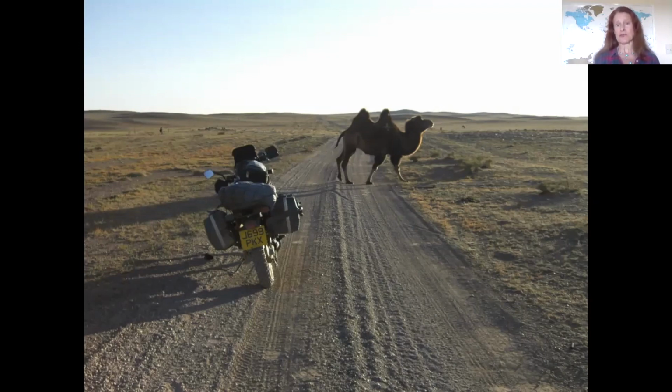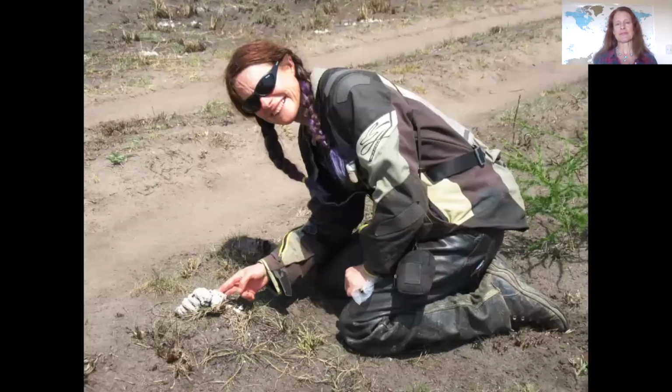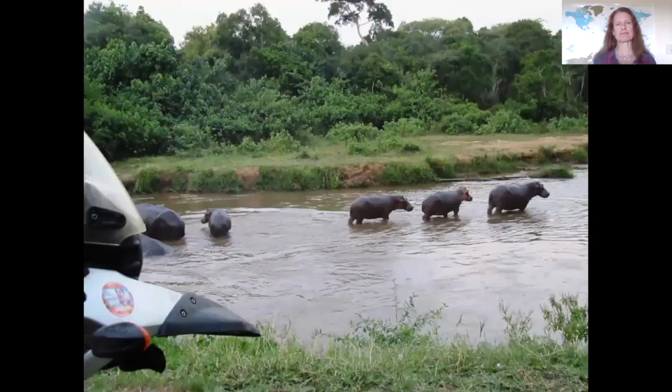So camels aren't too dangerous, but what about lions? I pride myself on, when I'm riding the dirt tracks of Africa, being able to spot lion spoor as I'm going along. I will admit that for this one, I did sort of pause and take a good look around, make sure there was no lions nearby before I jumped off for a closer look at it. There's something more dangerous than lions. What about hippos? Don't be fooled by those cuddly vegetarians. They've got powerful jaws and sharp teeth. They can bite through a human very easily, and they don't have a very nice temper.